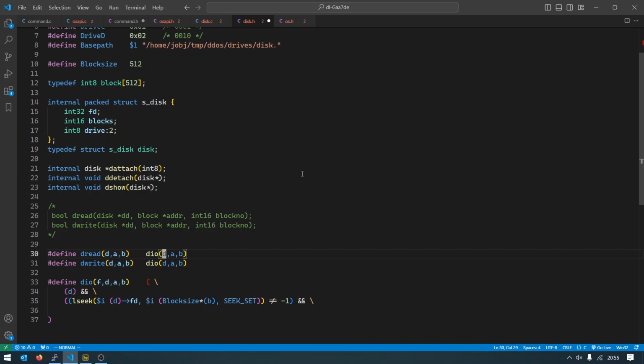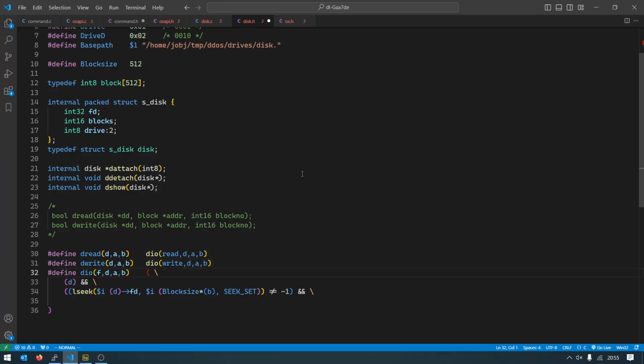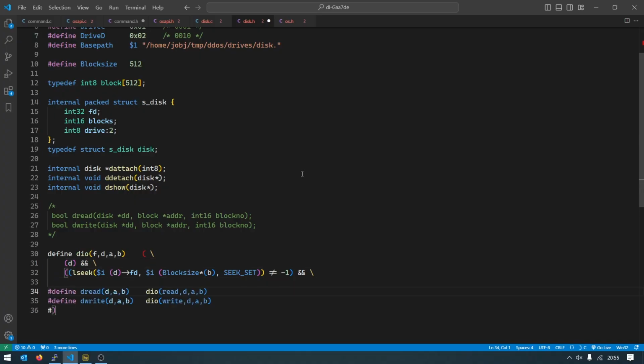And we need to provide the function, which is read. And here we do write. I think this will work. Perhaps we need to define these afterwards.